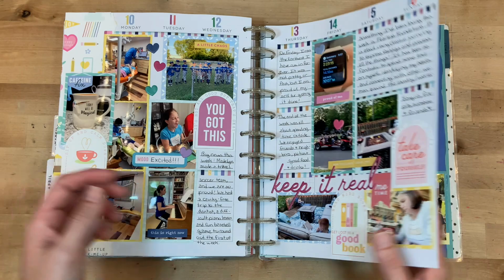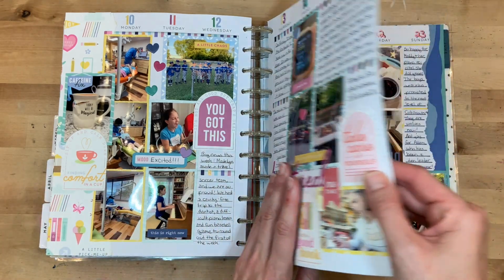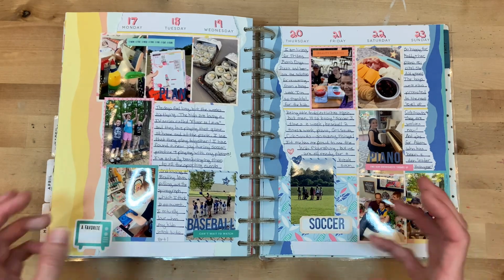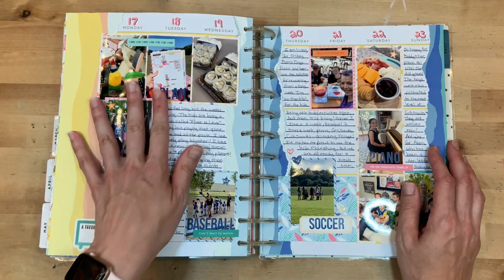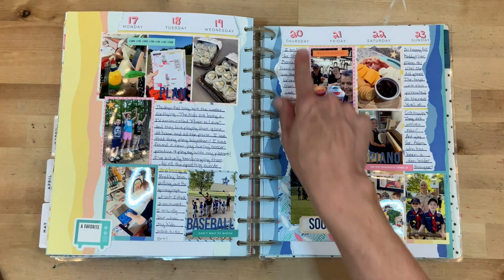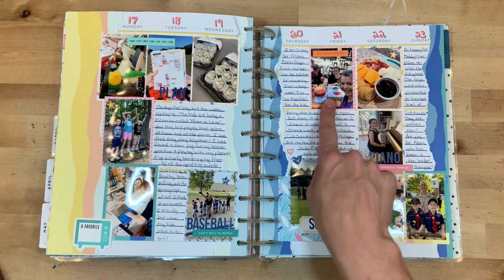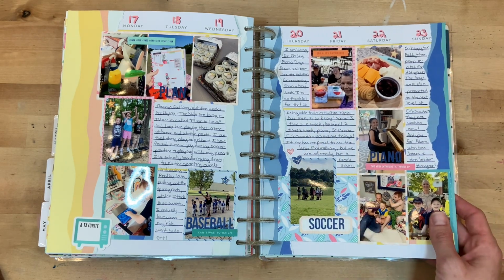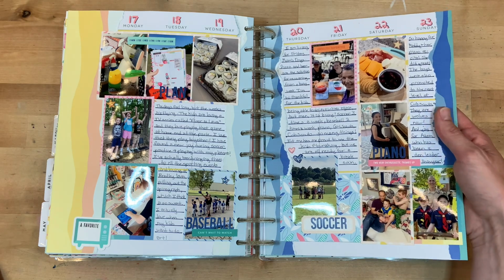I wasn't getting into it very much, but now that I've done more planner things, I definitely have found myself reaching for it more. It's great to get to incorporate that, something that I've had planning on the go, a little treat for myself. This is my favorite, hanging out with my moms. Look at them doing baseball. It was so cute. I love, love, love.